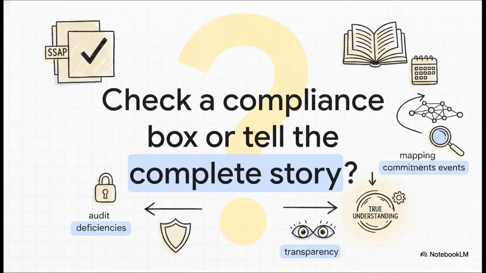Which brings us to our final overarching thought for this explainer. I want you to ask yourself, do your financial notes just check a compliance box, or do they tell the complete, indisputable story behind your numbers? We've seen today that from the foundational SSAP and the tricky judgment calls of materiality to uncovering subsequent events and mapping out really complex commitments, the notes are where the true financial reality of an entity actually lives.